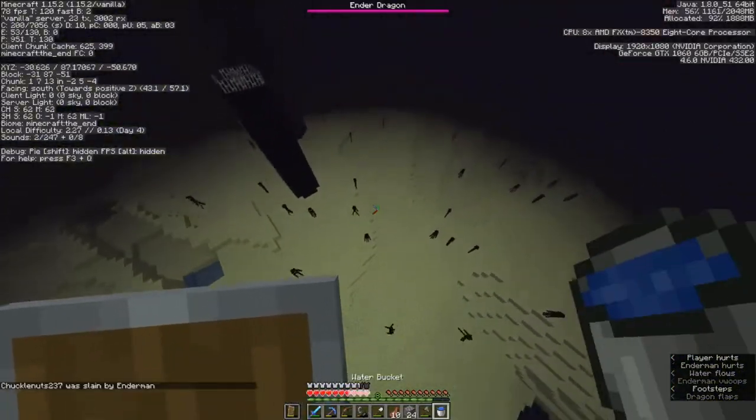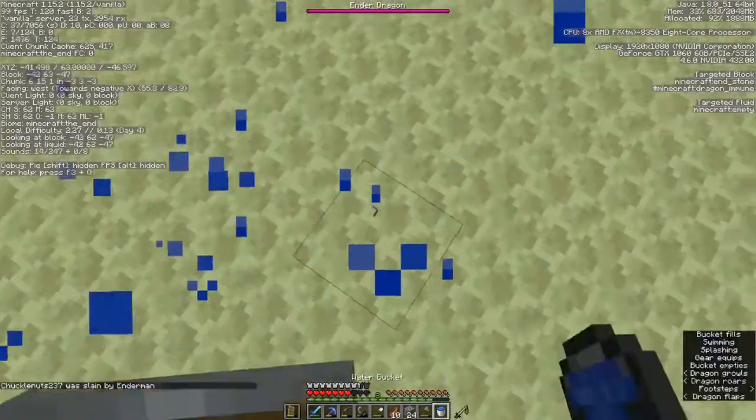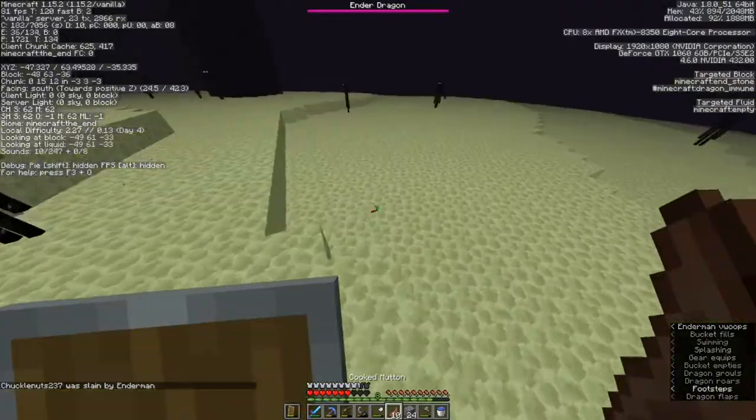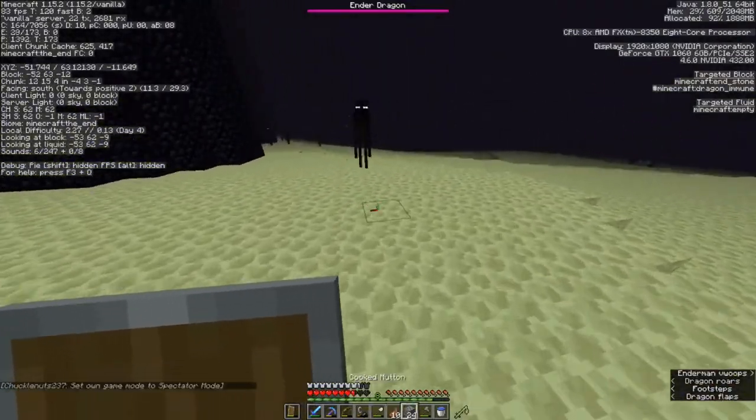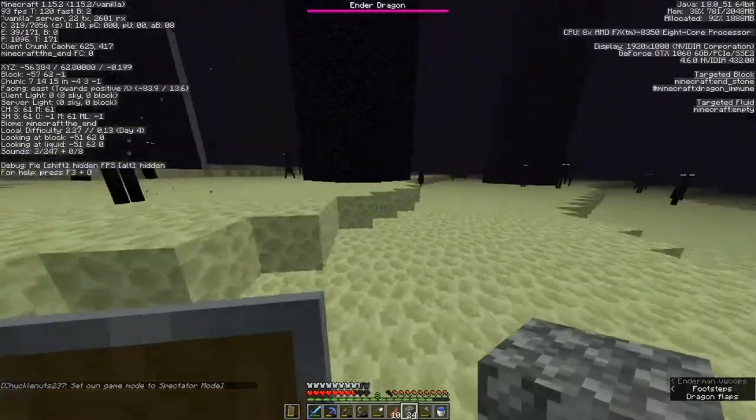Oh no! Oh, Swan, it's just us. About that. Okay, never mind. I'm good. I water bucketed it. You're not leaving. If I died, that would have been funny. Actually, I might not have because I have a feather falling one.